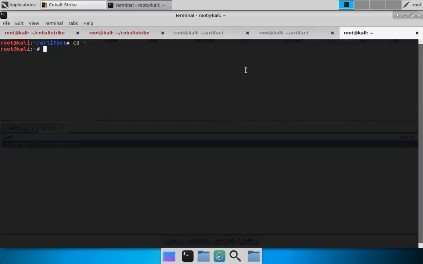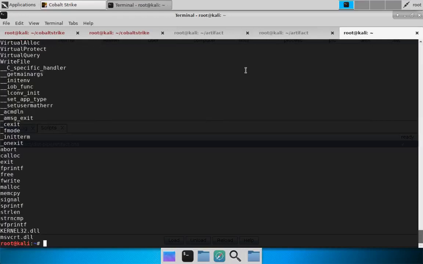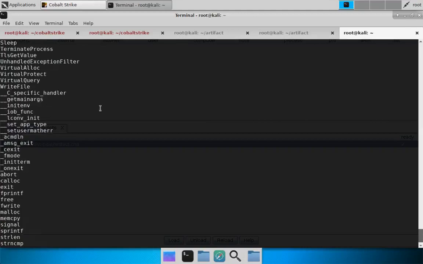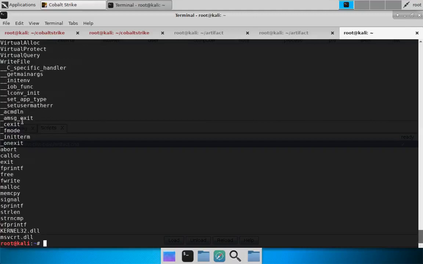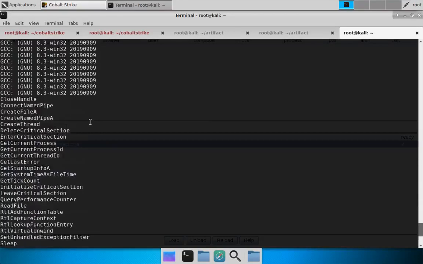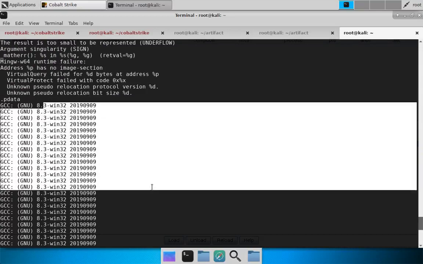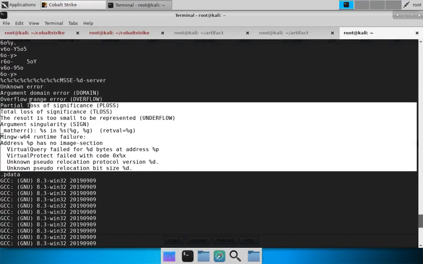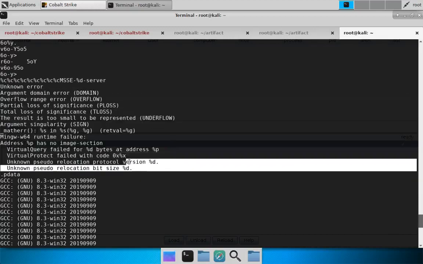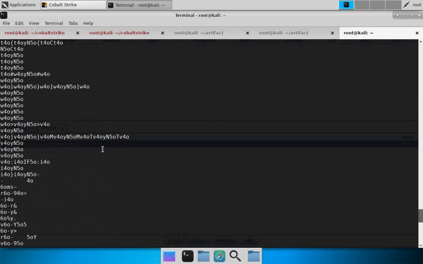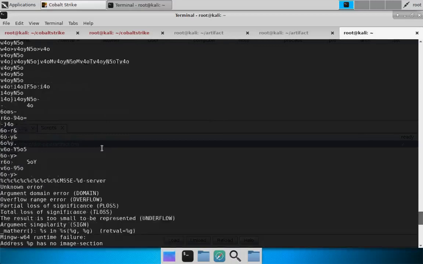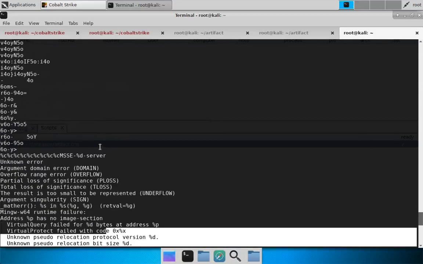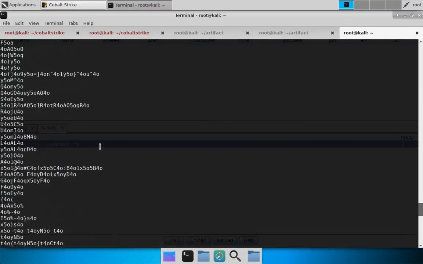So I'm going to open up a tab, and I'm going to run strings on beacon.exe. And I want to show you a few things. Here we have the import table, and we have several strings that were generated by our compiler and several strings that are part of the functions that got linked into our executable to make everything we want to do work.